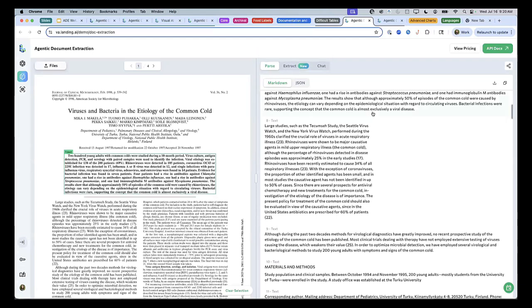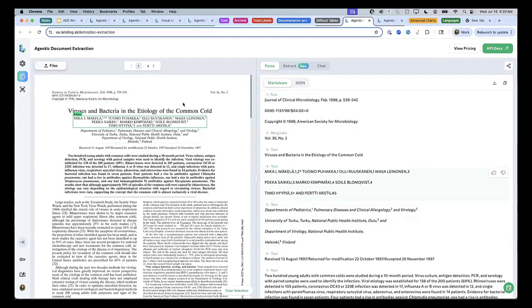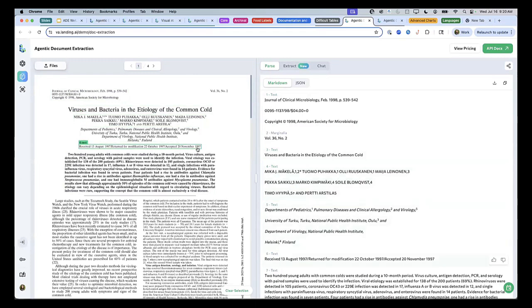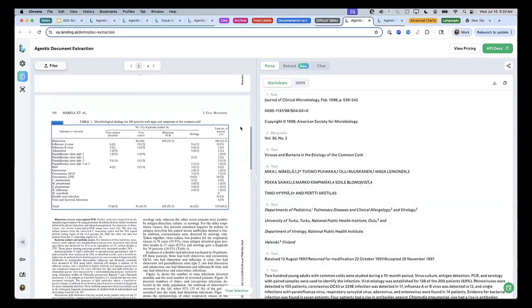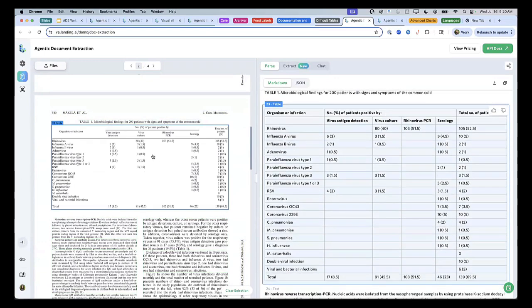So many of our demonstrations actually just deal with research on the common cold, right? I had to pick some sort of topic that nearly every audience would be interested in. You'll probably see our common cold documents in various demonstrations. But this particular table has a couple unique features to it.